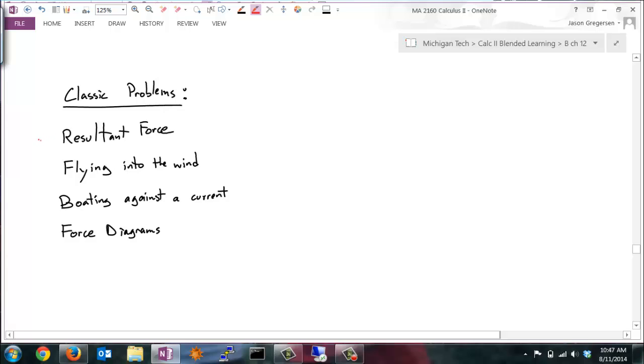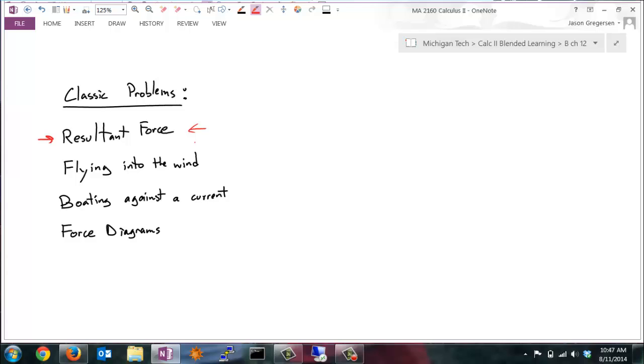They're all resultant force problems. One of the things we use vectors for in physics and a lot of different applications is to model force, because force has a direction and a magnitude. And the idea is if I have multiple forces, if I have my chair here and I apply a force to it, it travels in that direction. If I apply a force like this and somebody else applies a force like this, where is the chair going to go?